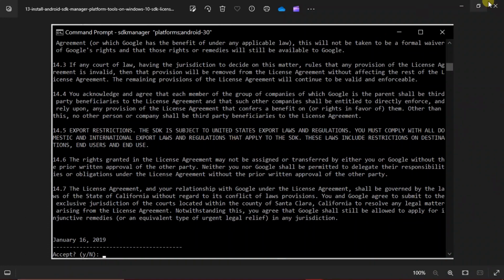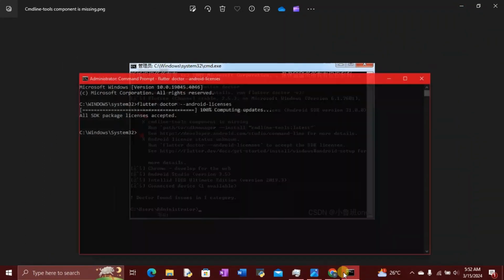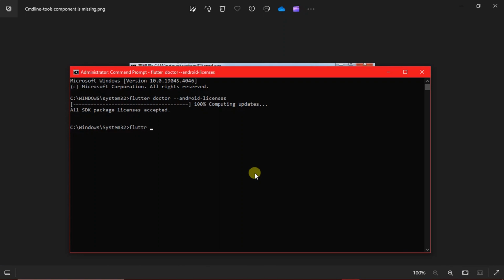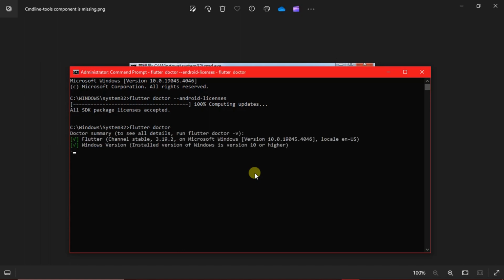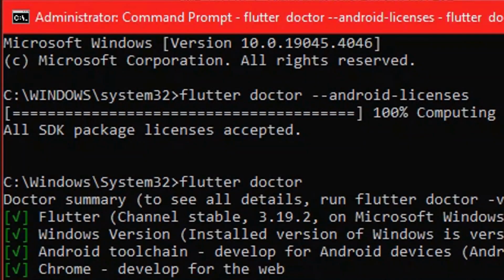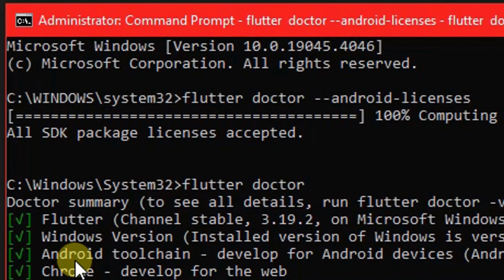So when you now go back to run your Flutter Doctor, let's go back to our command line and run flutter doctor. So instead of you seeing that issue, this is what you will see this time. Good. So you see, there's no more issue. Before, the issue was under Android toolchain, develop for Android devices, but now it has been ticked and there's no more issue. So this is how you solve these two issues. The first one in my previous video, you can go back and watch, and this one too.